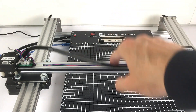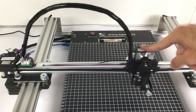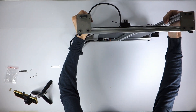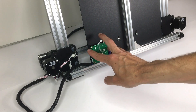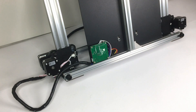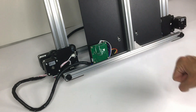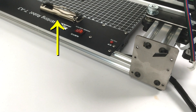Let me show you the back side of the pen plotter. We can see the microcontroller, which you can move to the side in case you want to remove the base plate. In the center there is also an aluminum crossbar attached to the main frame with screws — in case you want to remove it, you can simply unscrew those parts. The two screws at the front are for the paper clip.